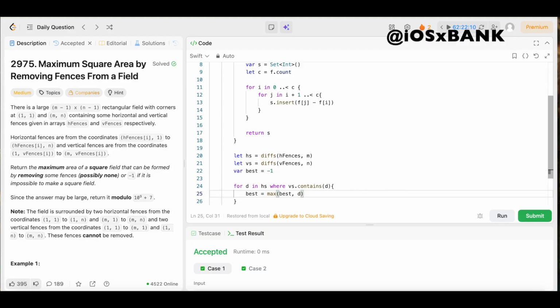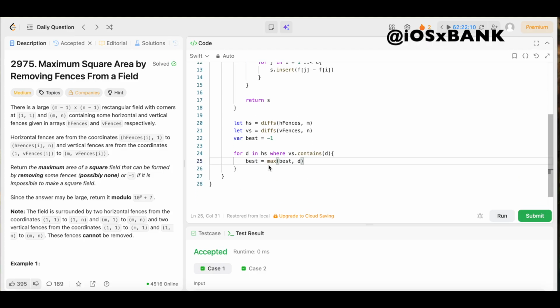Boom. But we're not done yet, y'all. If no common distance exists, then no square can be formed. So we need to say if best is less than 0, then we're going to open up the brackets, and we're going to return -1. Boom. Then we're going to return the square area modulo the best required value.